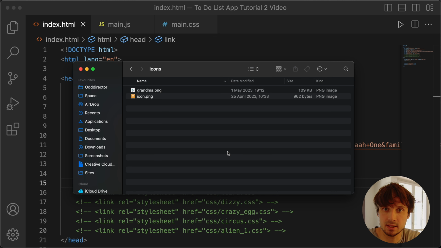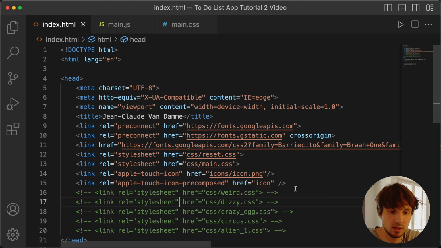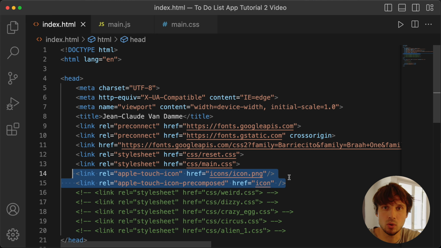And the way to get a custom icon for this app is basically to put a PNG with the name icon.png, and then here in the HTML you put these two lines with the link to the icon.png. And this is how iPhone will know that this is the icon of your web page when you add it to your home screen. And this all is just to illustrate the point that in order to code a mobile app, especially as simple as this one, you don't need to know how to code a mobile app. You can just use JavaScript and simple HTML and CSS.